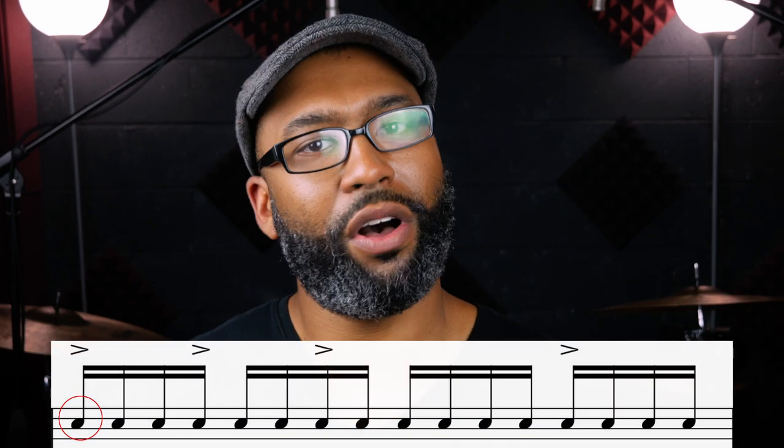All right, next is the military march groove. This groove is based around, you guessed it, quarter notes on the kick drum and the first half of that Bo Diddley beat. The only difference is that you're going to be playing everything on the snare drum. The basic groove usually consists of 16th notes on the snare drum with accents on the one, the and of one, the and of two, and the four.